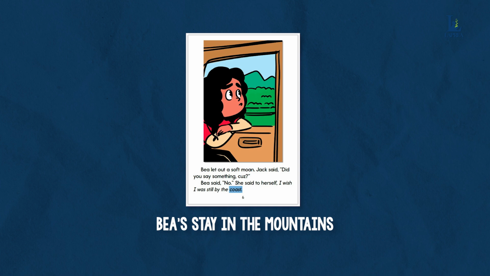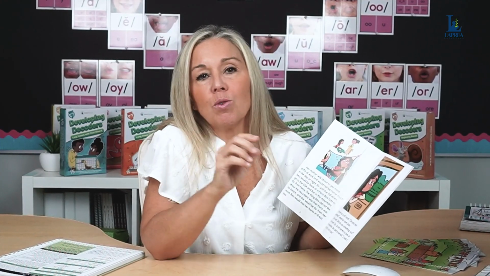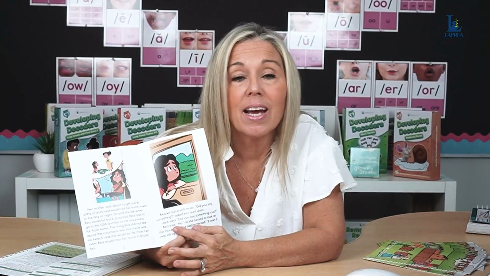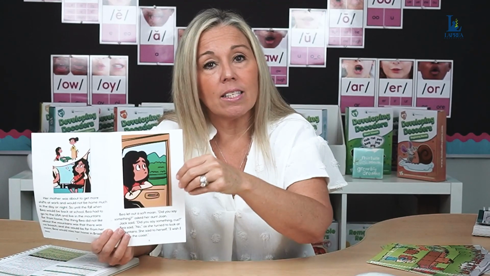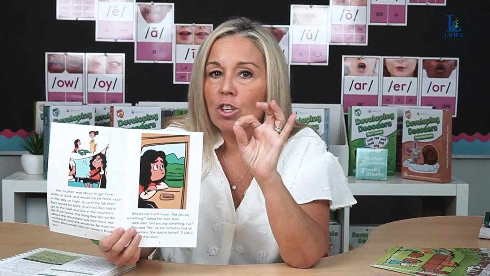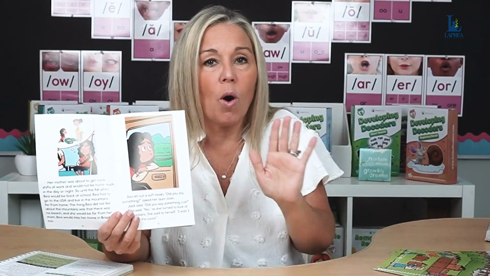So we're going to use Bees Stay in the Mountains for this example. In this book, one of the key terms we're going to focus on is the word coast. So first, I'm going to help my students define and understand the meaning of the word coast in the book. Then I will give students opportunities to use that word in sentences that focus on the use of prepositions, first with pictures of a coast displayed. So I would absolutely show them a picture of what a coast is.